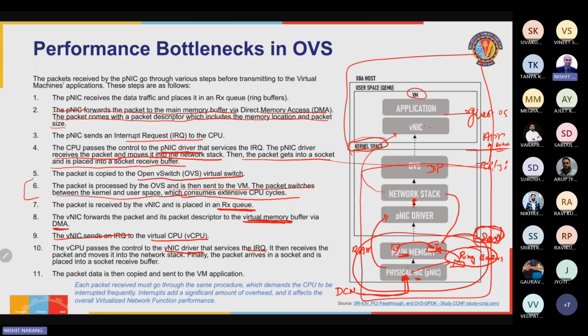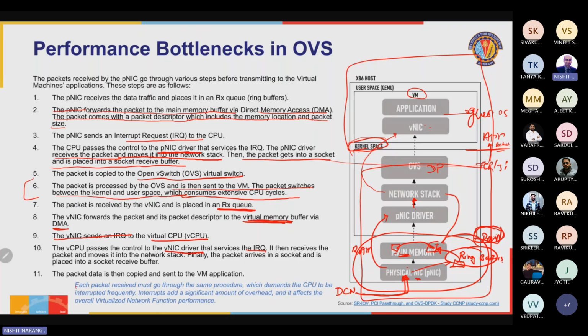Because of simplicity. We are designing our components as if they are running in a physical machine so that we can reuse applications. They don't care whether they are running in a VM or on a physical server. The TCP/IP protocol stack or the guest operating system doesn't care whether it's running on top of a VNIC or running on top of a PNIC. The interface, the working remains exactly the same. But because of that, the entire operation of data transmission duplicates in a virtualized environment.